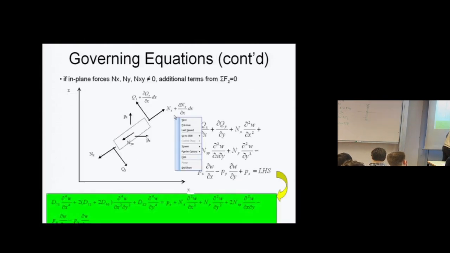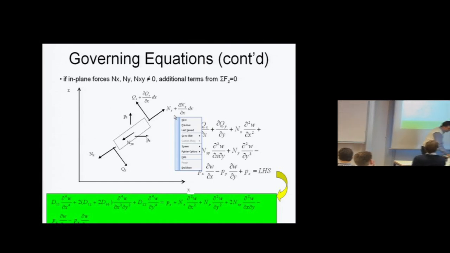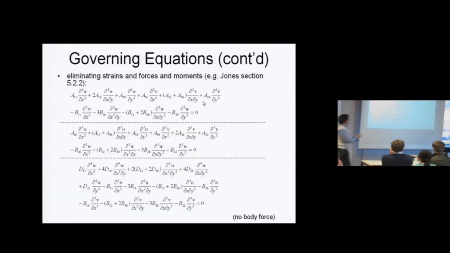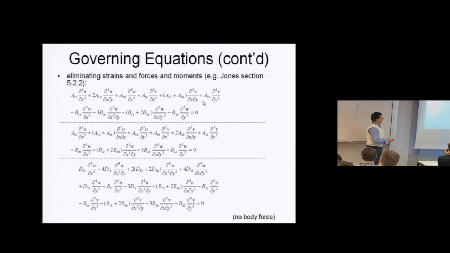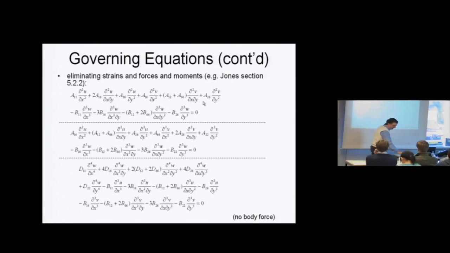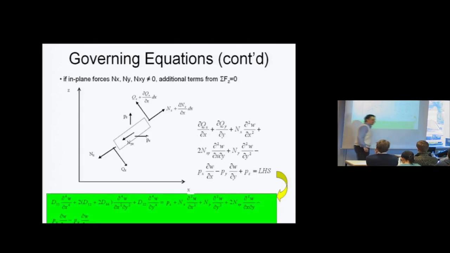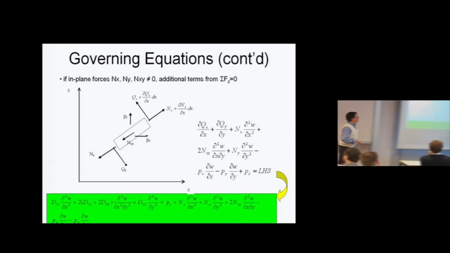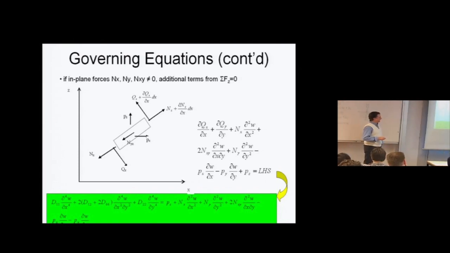That is the same equation here. If my B matrix is 0, then I will only have the W dependence. But in a buckling kind of problem, I pick up terms which involve my Nx, Ny, and Nxy with derivatives of W, plus my usual out-of-plane loading. Pz is the load per unit area, and then Px and Py are loads, again per unit area, in the X and Y direction.